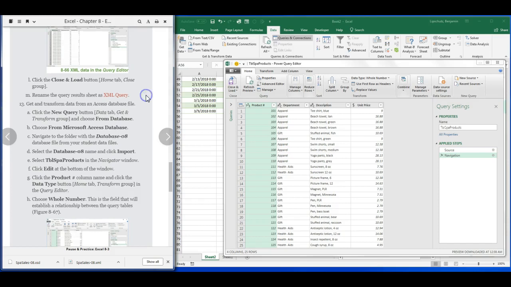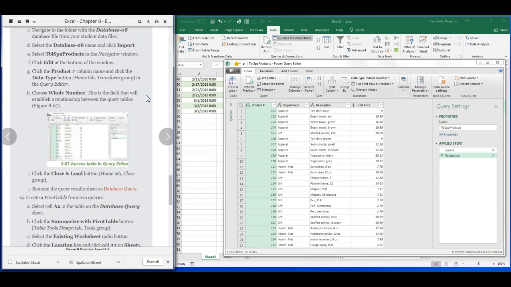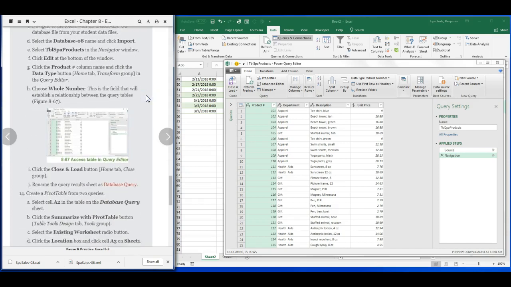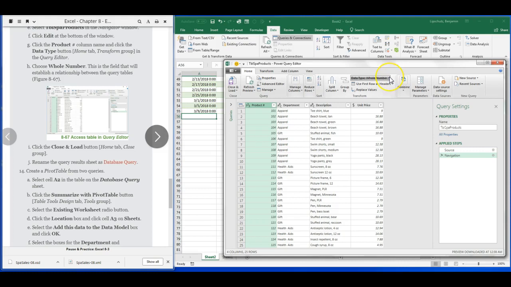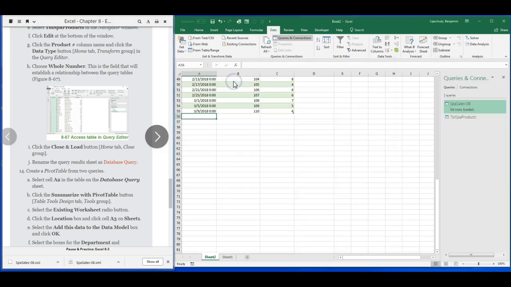And so here we can edit this with the Query Editor first. For the product number here, we're going to say it's a whole number. Okay, which it is. So we have the department, description, and then the unit price. I'll press the Close and Load button.